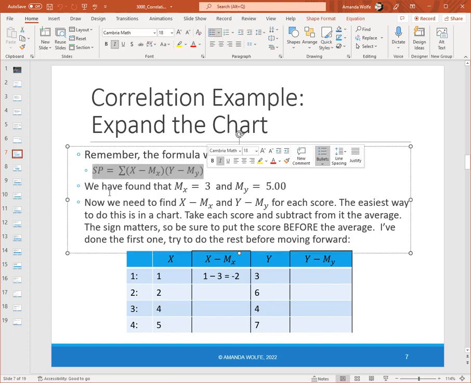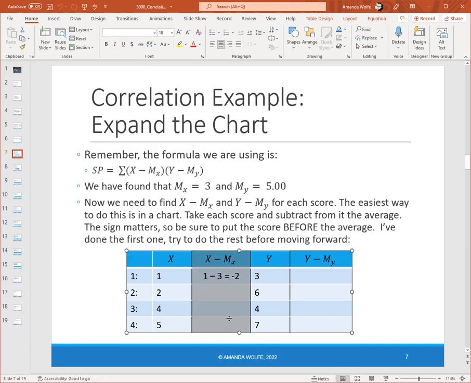So the formula we're using is this. The sum of products equals the summation of X minus the mean of X and Y minus the mean of Y. That means we now have a column here in our chart that is X minus the mean of X. We take each of the scores and we subtract the mean, the average that we just found, to come up with a value. We need to fill out the rest of the column for X minus the mean of X. We also need to do Y minus the mean of Y. So for the first one, that would be three minus, and we would use five here because the mean of Y is five, and that would get us negative two. So I want you to pause, try to fill out the remaining parts of these two columns, and pause the video and then you can check your answer.